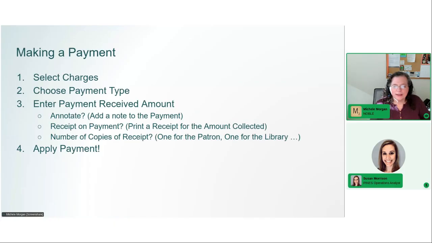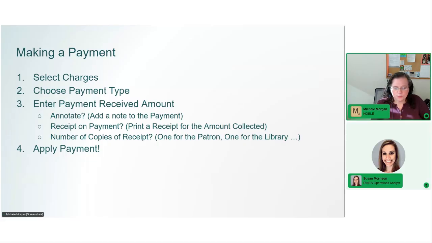Okay, so the basic payment workflow is you're on the bill screen, you select your charges, you choose your payment type, you enter the payment received that the patron is going to give you, and you have a few options. One is to annotate, which means you can add a note to the payment if there's some information that is important for that payment.